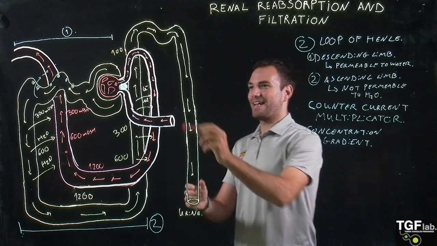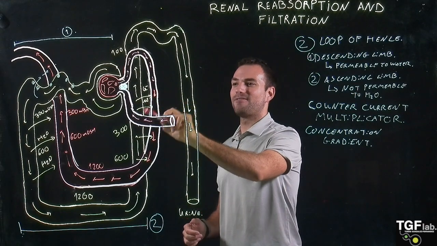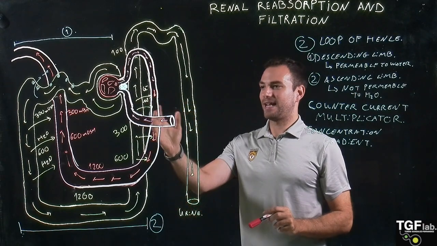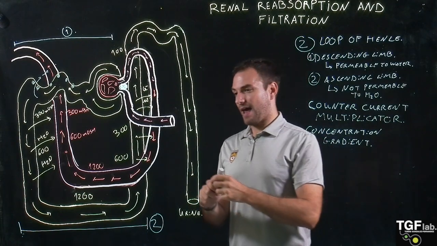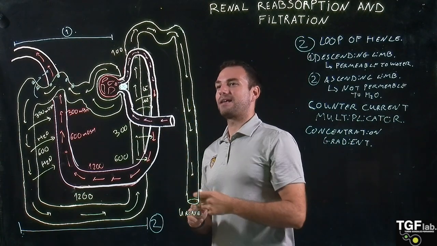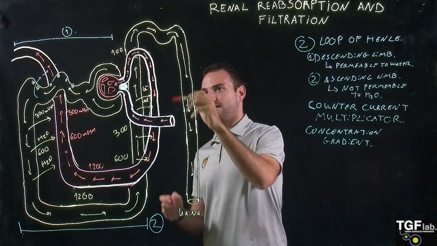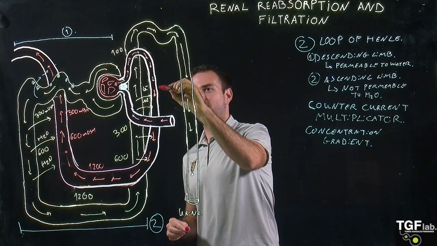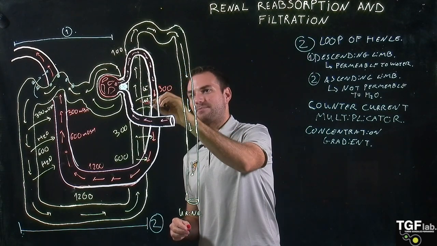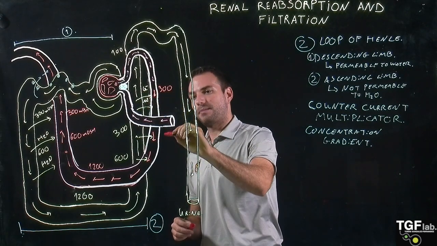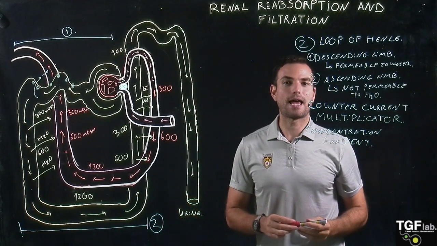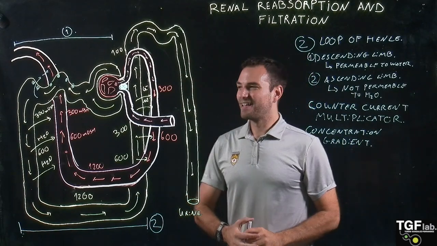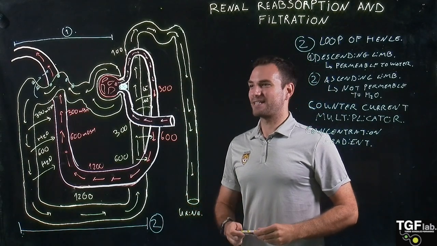But here, as the sodium and the chloride leave the tubule, the ascending limb, and go into the blood, they are going to make the blood more concentrated. So first we start at around 300. As more sodium and chloride goes into the blood, it's going to be more concentrated, and it goes back to this 1,200. Okay, so this is the countercurrent system.